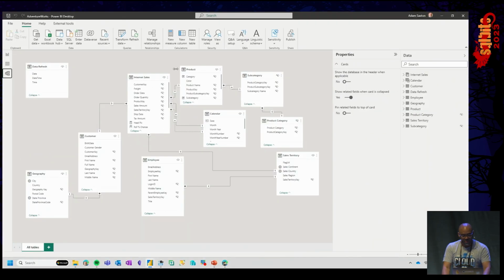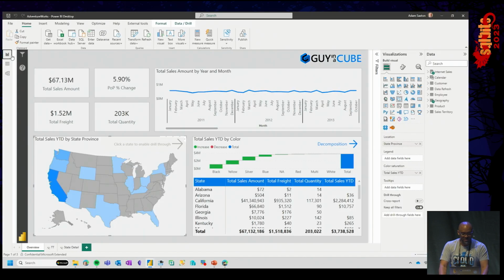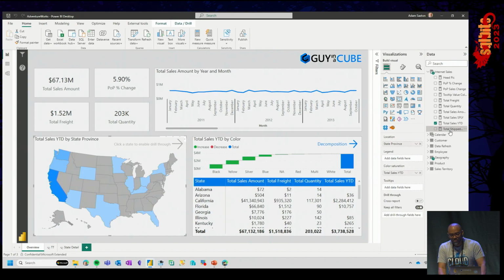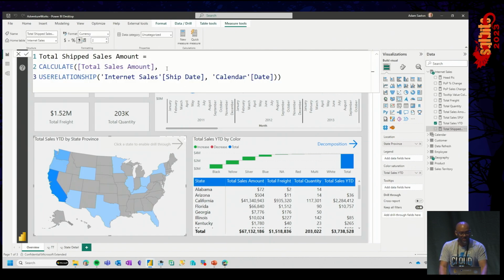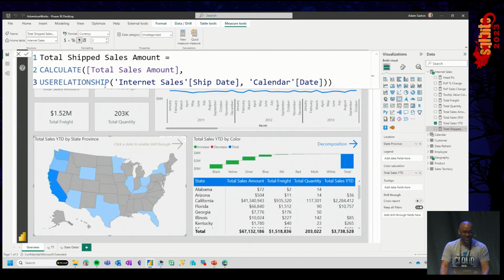The other one, you can do lots of things with this, but at its simplest and purest form, you can create a measure, and your measure is going to look like this. There's a nice little function in DAX called USERELATIONSHIP, and you'll override that default relationship with the inactive relationship. Now you have one calendar table, and now you can put both of those values on the same axis. Does that make sense? It's so simple. It's bananas.